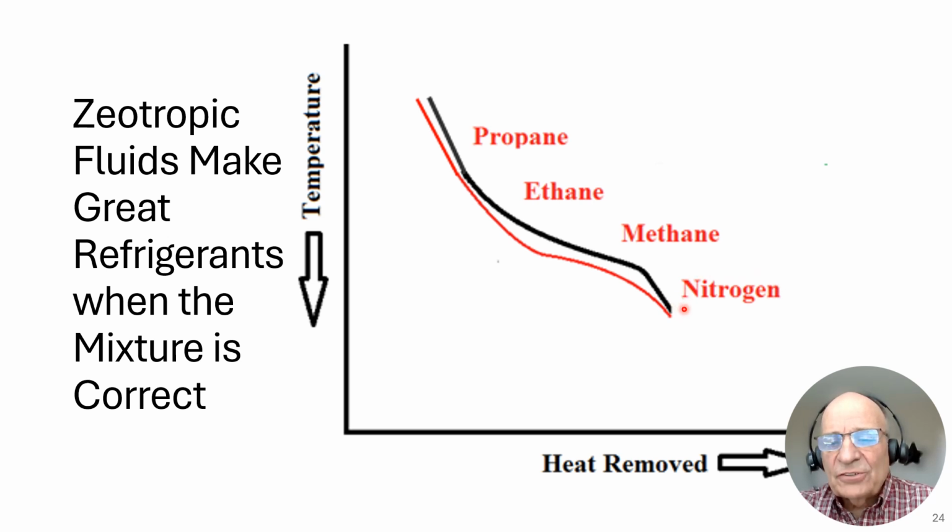the nitrogen flashes off first and produces the coldest temperatures. And when I say first, it's preferentially first because when this is flashing, yes, there are some molecules of propane that are flashing, but very few. And the methane flashes off preferentially, and there's very little nitrogen left. And the ethane flashes off preferentially. And finally, the propane flashes off preferentially. So when your last droplet of MR is boiling off, it might be 90% propane, even though it started off with some much lower concentration.